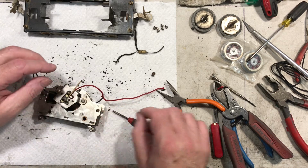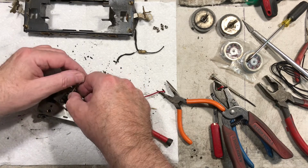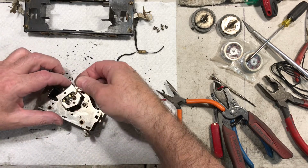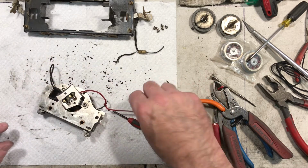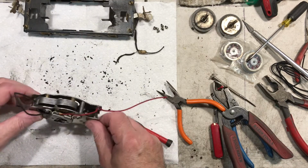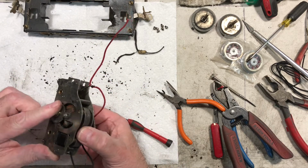There you go. Drop this brush in, and drop that spring back down. So you can see the springs. You can get under them with a toothpick fairly easily, and that helps hold them out of the way while you work the plate back on. So maybe you could try that. Maybe you have a better way, but that's the less frustrating way for me.